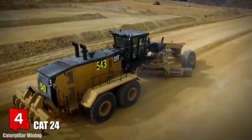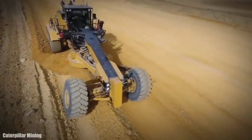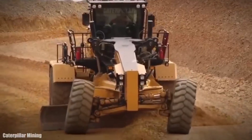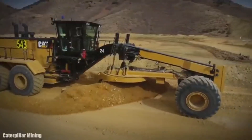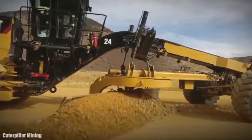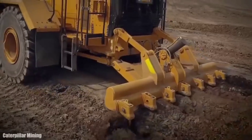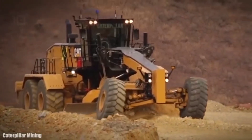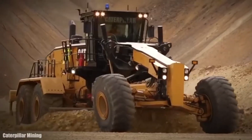Number 4: CAT 24. It is a productive and safe motor grader made in the United States, used to level different types of terrain in the construction of roads or buildings. It can work on the widest transport lanes while maintaining a constant ground speed. It measures 16.7 meters in length and has a weight of 73.3 tons. It has an engine with 535 horsepower, a torque of 2,200 newton meters, and can reach a maximum speed of 41 km/h. Its front blade measures 7.3 meters wide and has a drag force of 39 tons.